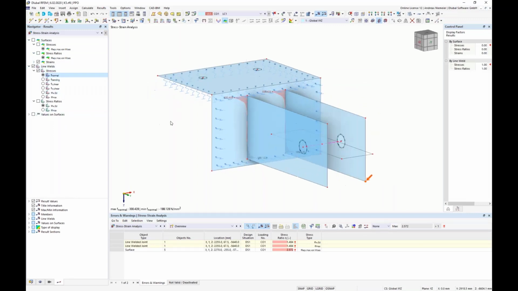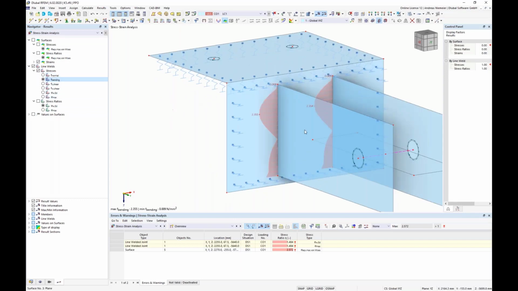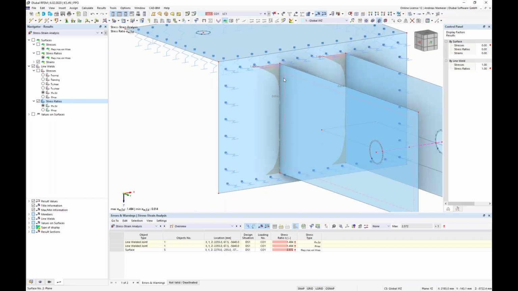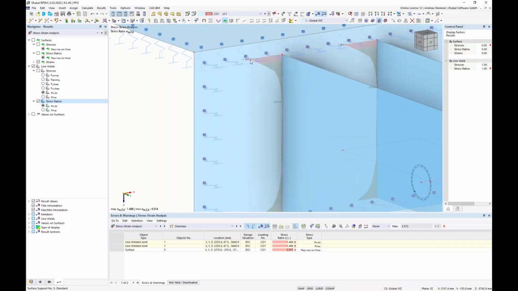You see here normal stress, bending stress in X direction, surface stress in X direction, shear in vertical direction, and the interaction plus a utilization. And you see, okay, here we have a small peak that is overutilized.